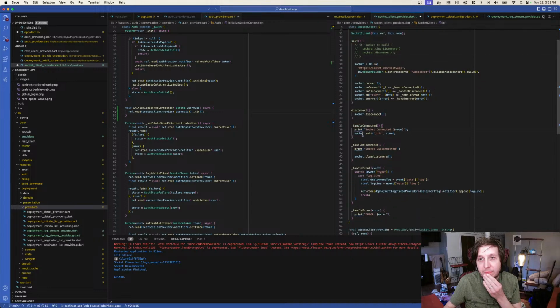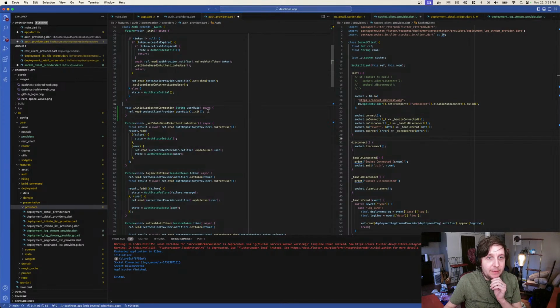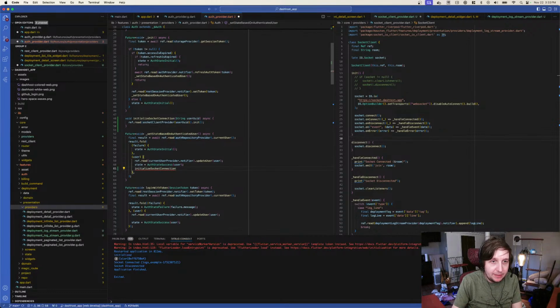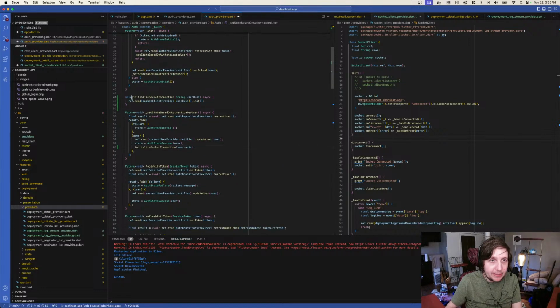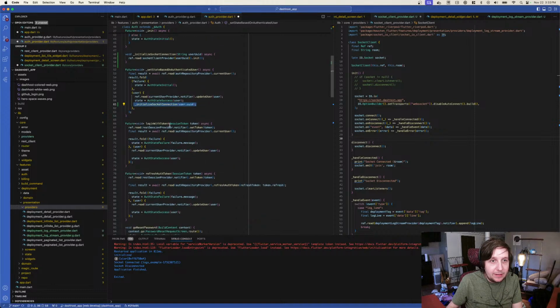Handle connection. We join the room. Yeah, that should work. Okay, now we actually have to call this somewhere. So basically when we get auth state success, which happens here, we would just use user.uuid. Yay, it's part of it. And actually, let's make this an underscore function because it's something I don't really want to accidentally call. And then if we log in with token, which I think is what gets called, let's just make sure.